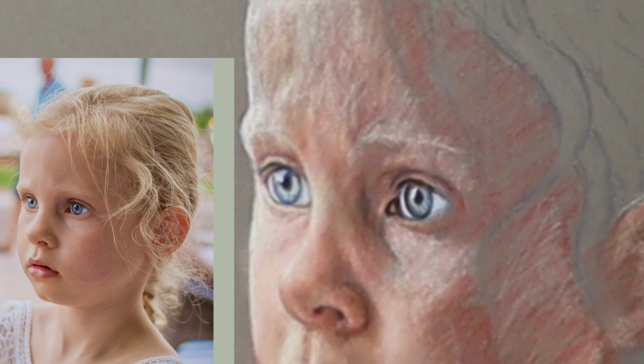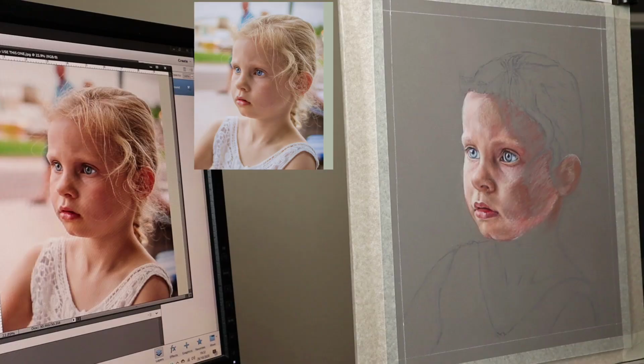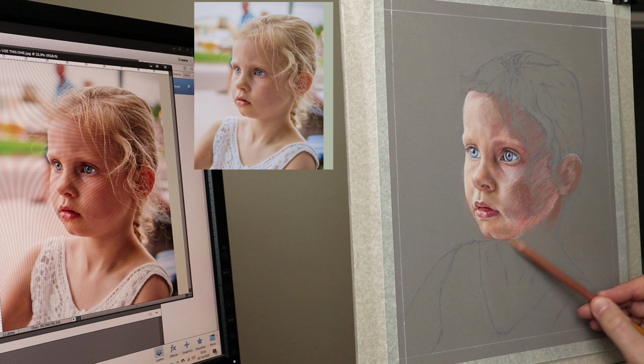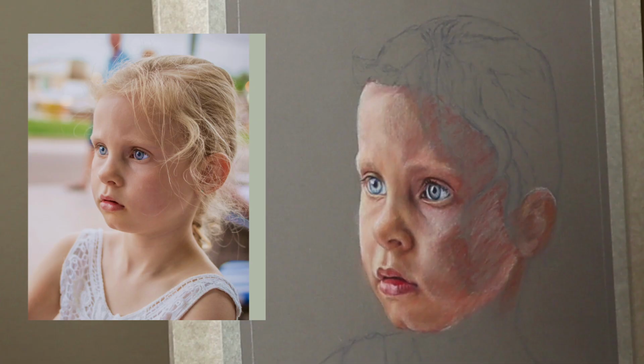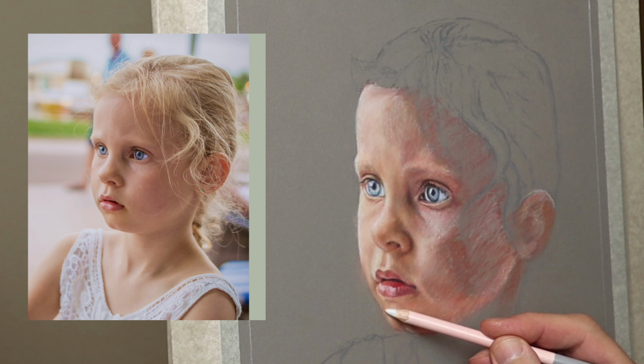Now how I'm blending the colours is to actually use the Carbothello white, because it's quite a chalky white and it's really nice to get that velvety feel. If I'm just going to go over it slightly with the white, it blends it in quite nicely, and then add a bit more colour on top.